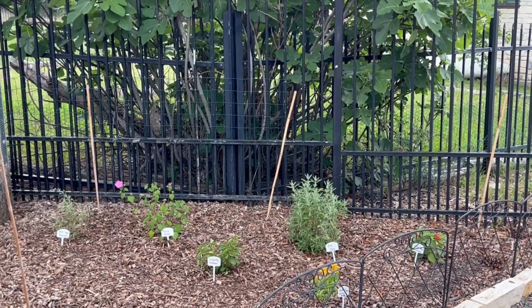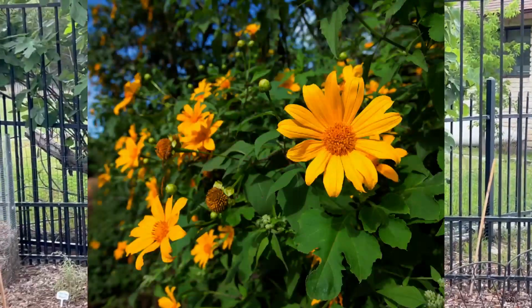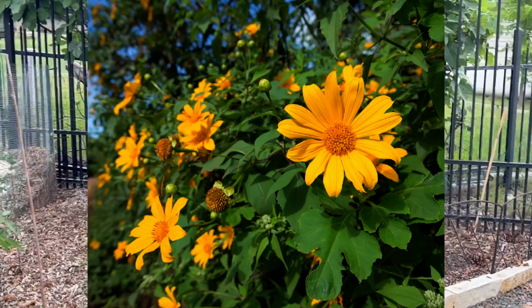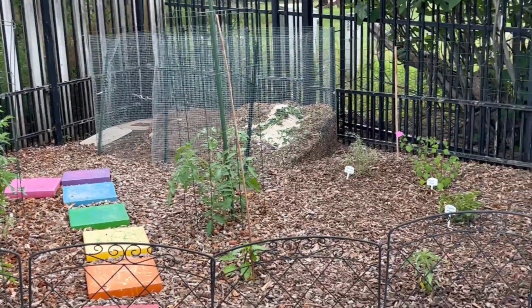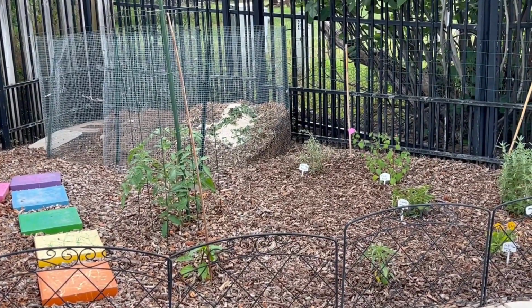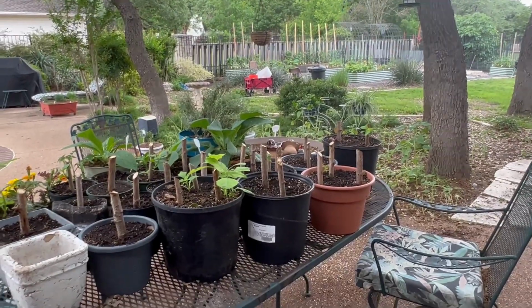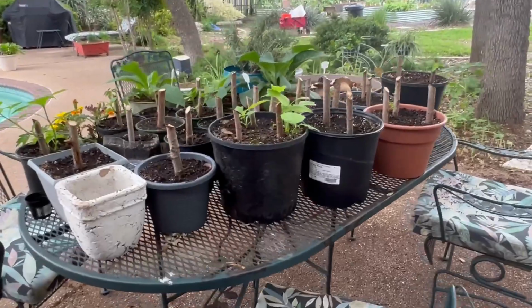And those, I'm planning on planting a type of flower called Tithonia diversifolia, which is also known as the Mexican sunflower tree. And I have cuttings of them rooting right now, and they will be planted out there once they're ready. So you can see my garden area is out there, and then over here on the patio, I'll show you all a few things I have going on.